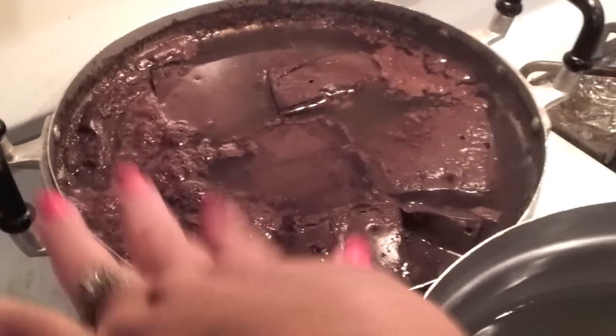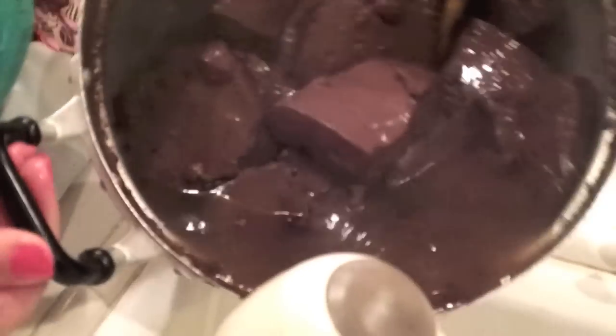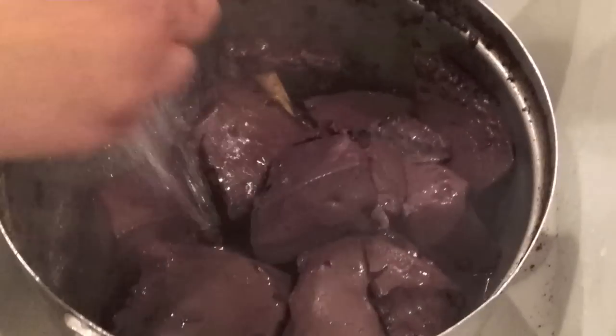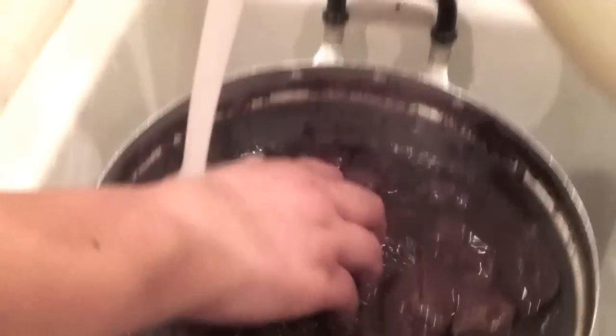And then the blood is done, so I turned off the heat. And we're going to strain it. So we're going to strain the blood. Pour some warm water on it, and just kind of rinse it off a little bit.